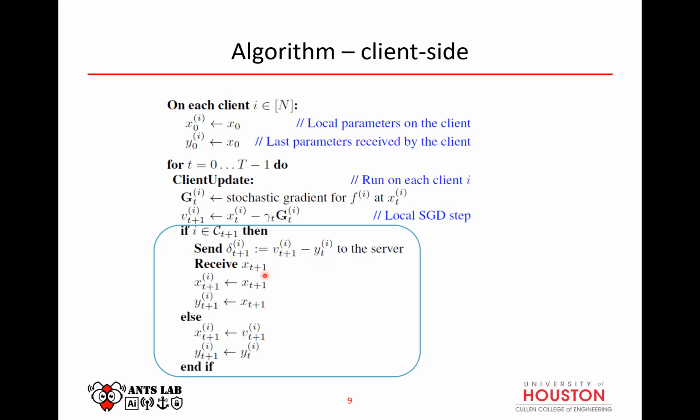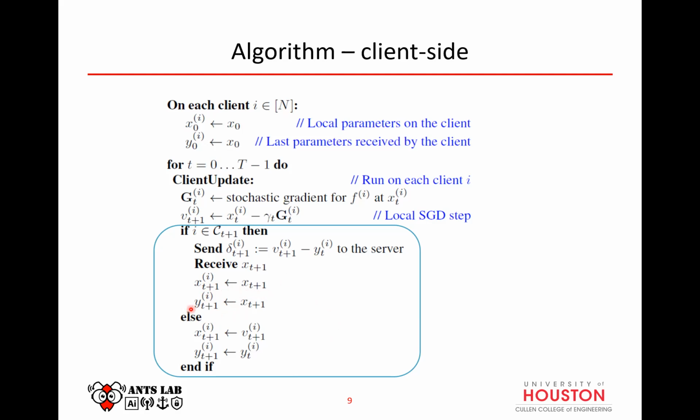He takes a difference between that and sends the delta to the cloud, to the server. And then the server does the global aggregation, and then the client receives the X_{T+1}, and then he continues to the training. So just one part is the additional thing that they do: if the client participated in this round, he sends the update. So he receives the global model update from the server, and he updates his local copy. And then he also updates the Y_{T+1} because he wants to maintain the copy of the latest update that was received by him.